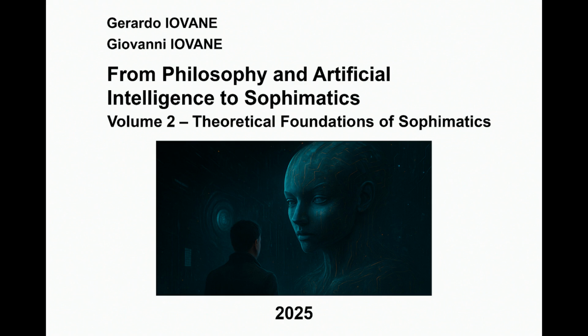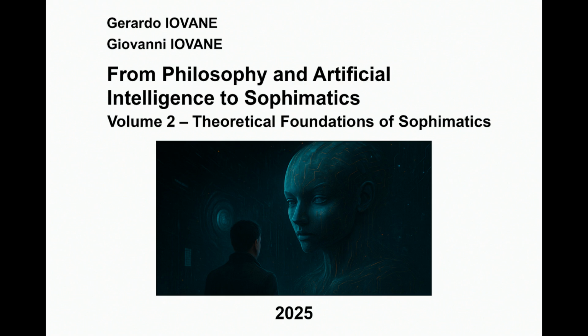Okay, so what does this all mean for the future? If we try and connect all these pieces, we've got dynamic ways of understanding the world, context, time. We've got mechanisms for temporal and moral reflection. Right, the internal dialogue. And this idea of intentional adaptation, of genuinely meaning to act ethically. Sophimatics really lays out what the Iovanes call the final building block for creating truly humanized artificial intelligence. That's their ambitious claim. Yes, it's about moving from just processing data, however cleverly, to truly understanding and interacting with our complex human world, much more like we interact with each other. A shift from pattern matching to genuine comprehension and interaction.